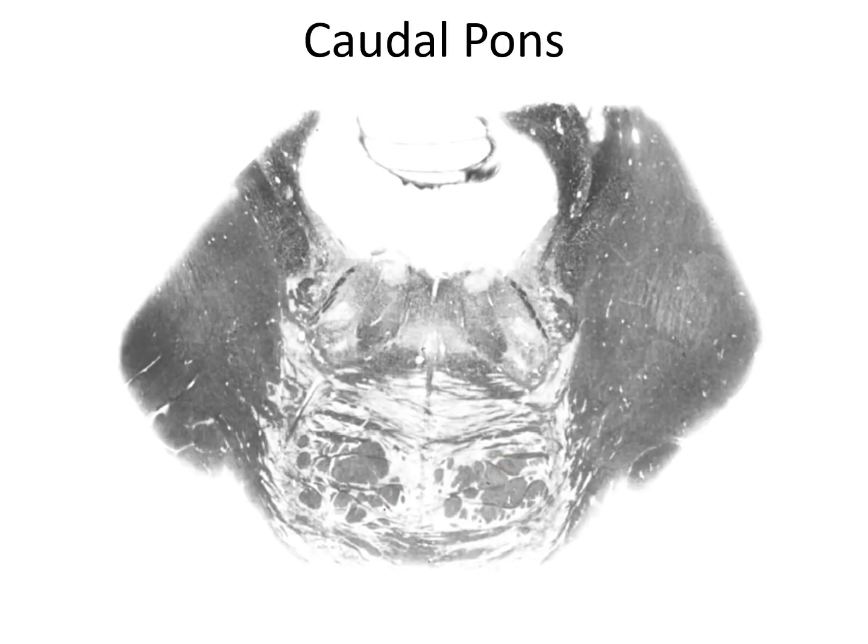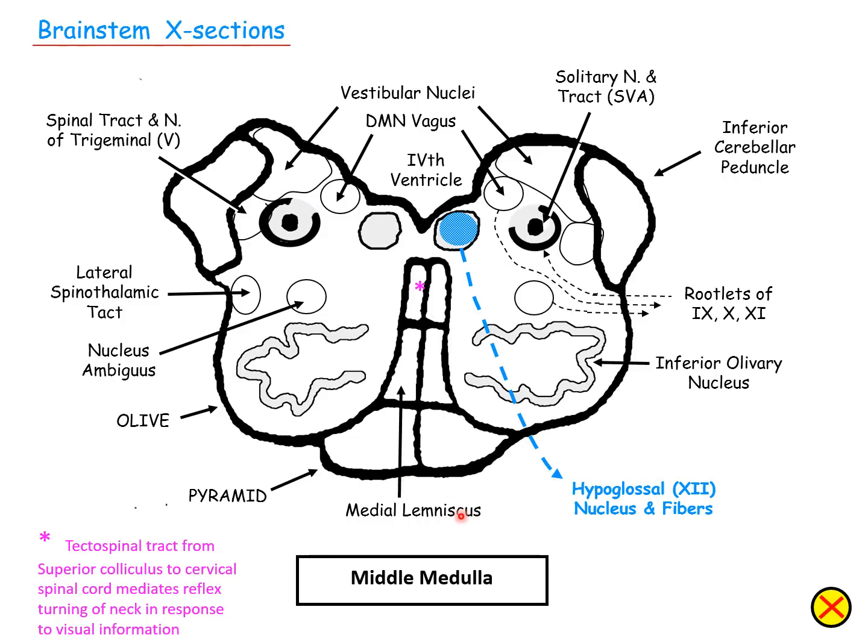This is the mid-pons. And if you go to the caudal pons, we see a little more of the basis pontis. If we come down to the medulla, we see now the pyramids, the corticospinal tract. We see the medial lemniscus in this position. We see the 12th cranial nerve nucleus for the tongue, medially, and then coming out between the olive and the pyramids. It's going to feed the tongue. And then we see nucleus ambiguus, the solitary tract up here for taste. And we also see the rootlets of 9, 10, and 11, important for the gag reflex.